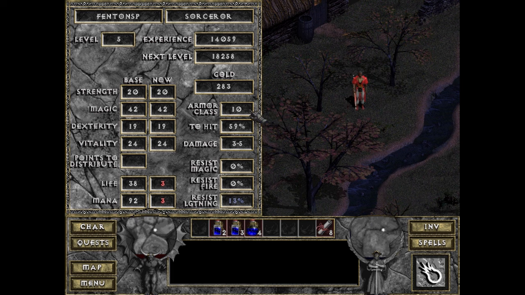Now, armor class: the more armor class you have, the less damage you take. Second, to hit: the more to hit you have, the more chance you have to land a hit on a foe. So that is very good. The higher the damage, the more damage you can do. So that's really nice. There's your resistance.